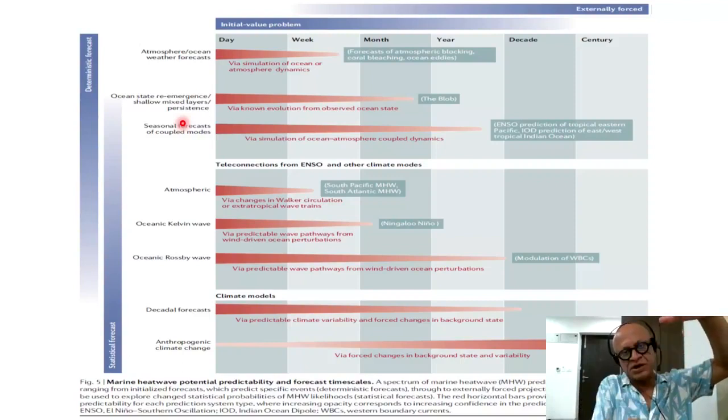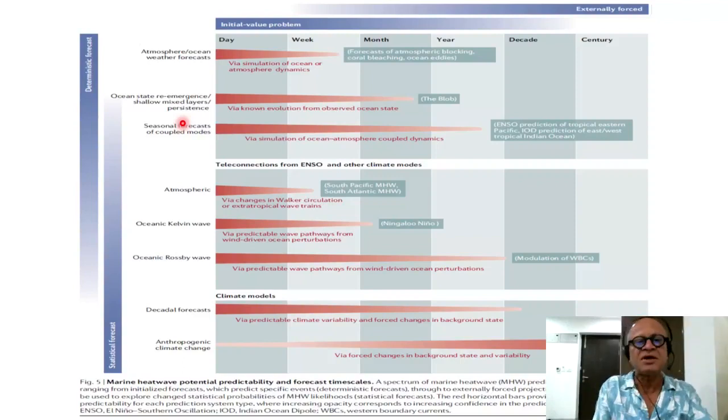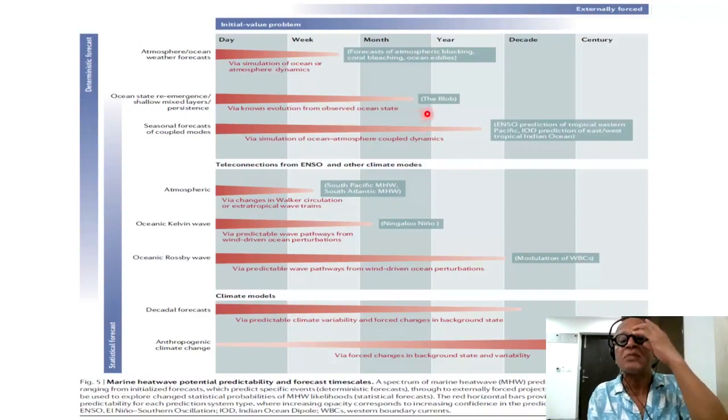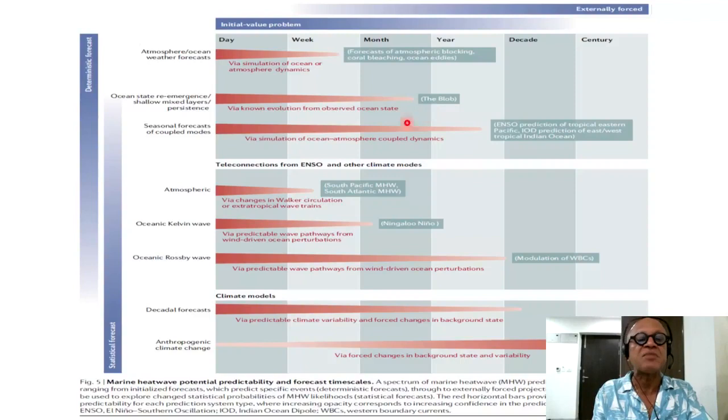Next winter, let's say next season, it can deepen again and take the anomaly that was left behind in the previous season or the previous year, and so on. So these can occur via known evolution from observed ocean states as initial value problems. So these can be the blob off of northwest US, for example.